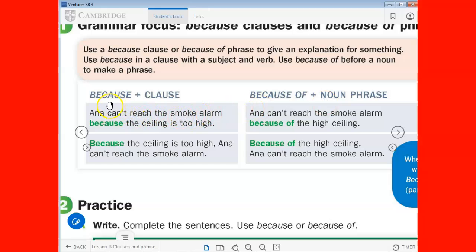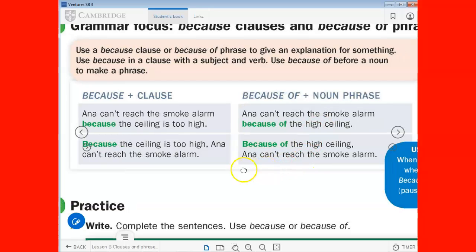The other thing is, remember when the because comes first in the sentence, put a comma. If the because or because of comes last, then don't put a comma. And you can see that right here. Notice on this side, the because comes first, and you got a comma. Up top, it comes second, no comma. Same thing with because of. Here it comes first with a comma. Up here you have it coming second, and there is no comma right here. Okay, so that'll keep you out of trouble with your punctuation.